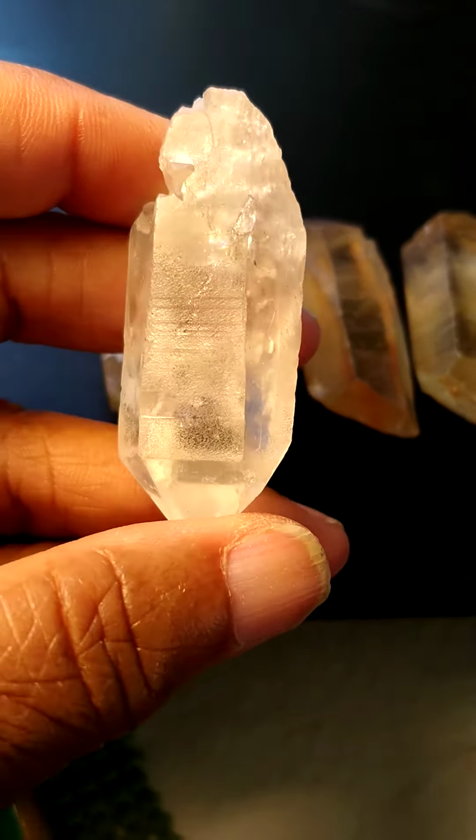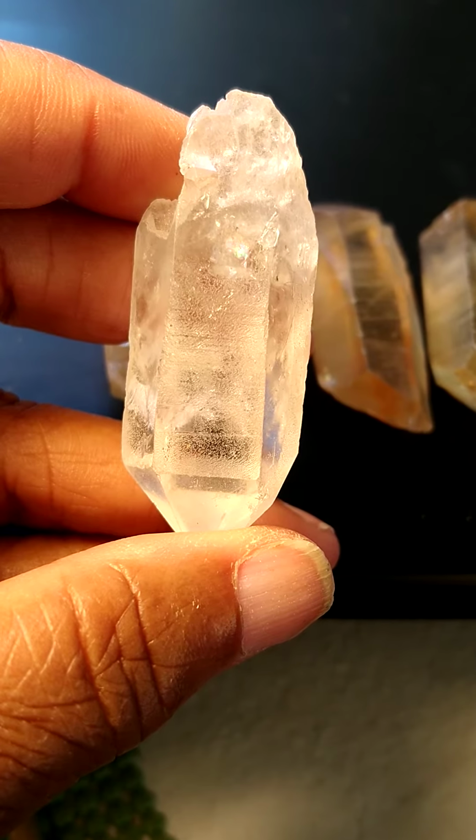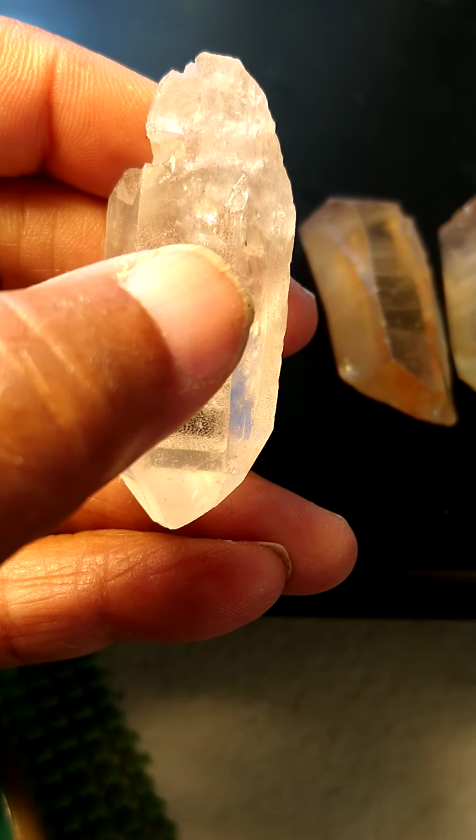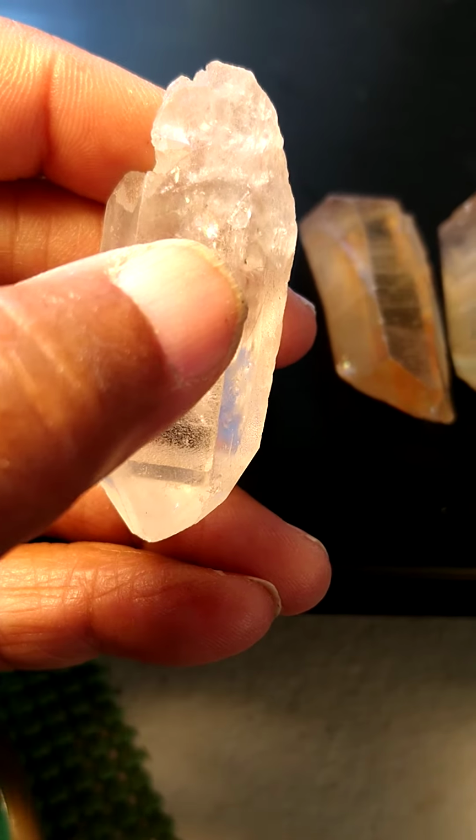Hopefully, can you see? Oh shoot, oh, there it is. Now you can see the rainbow. You see the rainbow in there? Let me see if I can. It's right there. Yep, that means something.